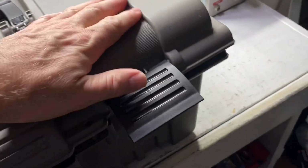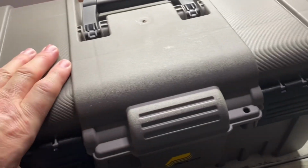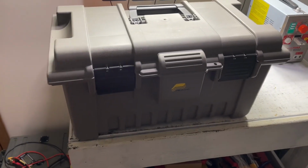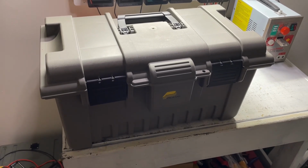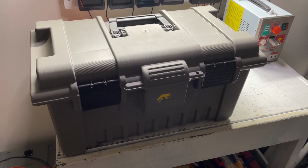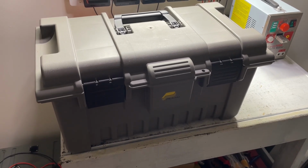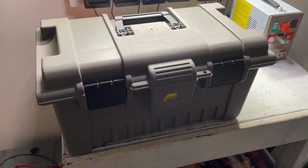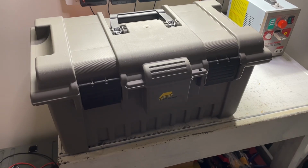So, as you can see, it's a little snug, but it does actually fit and it does actually close. So this will work perfectly for our portable power supply, and it's a good size as well. So let me go ahead and lay everything down on the floor, and we can have a look at everything, and we can start deciding where exactly we want to put all of these parts.